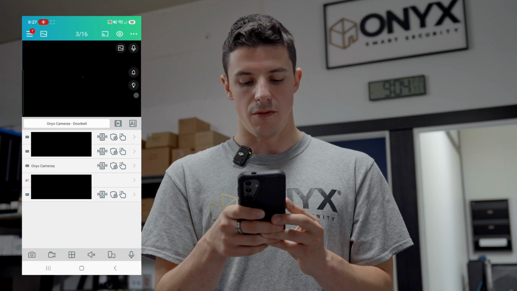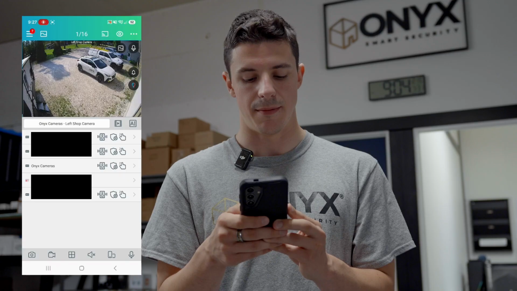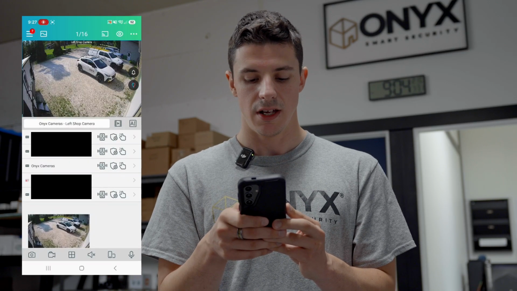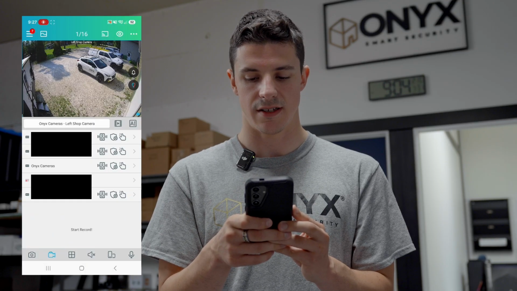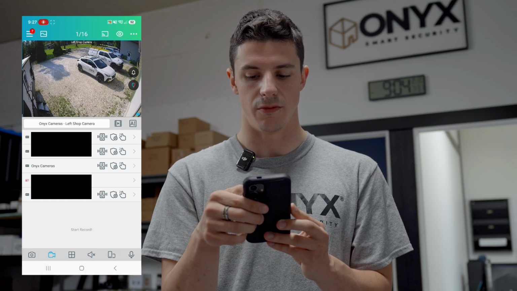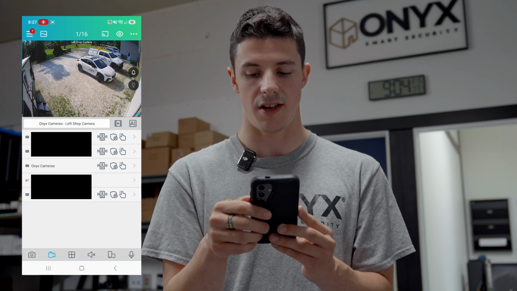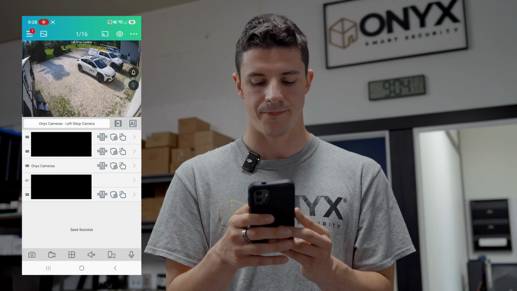So with that little camera icon at the bottom, once you're viewing your camera in live or in playback, you can take a little manual screenshot, which saves right to the app. You can also take a manual recorded video clip as well. So if I push this, in the bottom right-hand corner, you'll see a little blue camcorder appear, which means it's recording everything by the second on the screen. And if you push it again, it saves your clip.